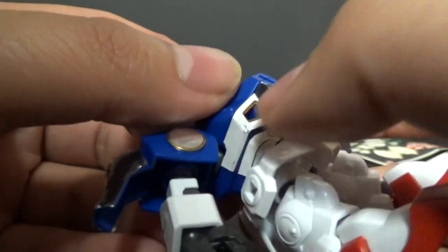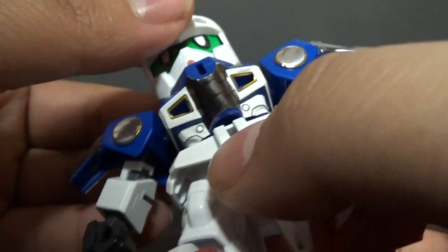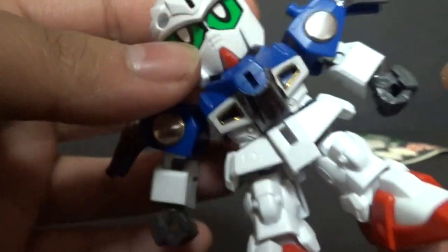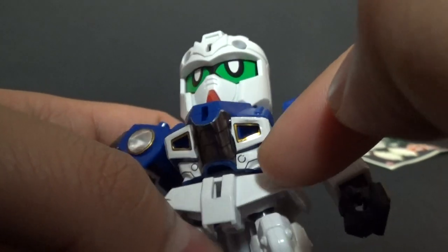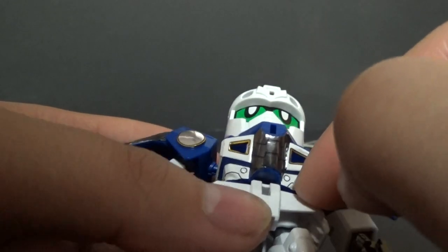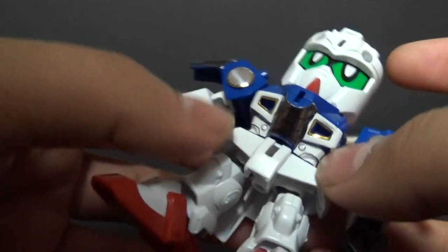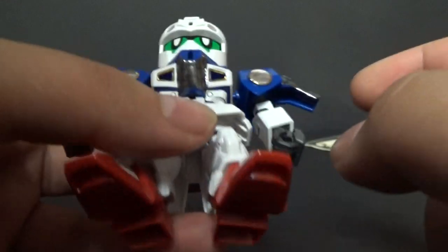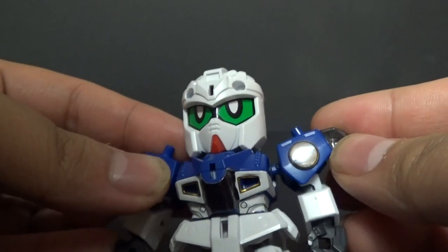These ones on the chest aren't too bad, but as you can see, they're starting to scrape all the paint off of the sticker. They have a gold lining on the inside. This grey one isn't too bad, but I applied it sloppily. Doesn't matter, I'm gonna take them off and paint them anyway. And these white stickers on the sides — it's got the typical molded detailing of a standard Gundam SD, with the angled-in part that's supposed to be the sides of the torso. It does not conform in there very well at all. The stickers on this guy aren't great, they're kind of bad.